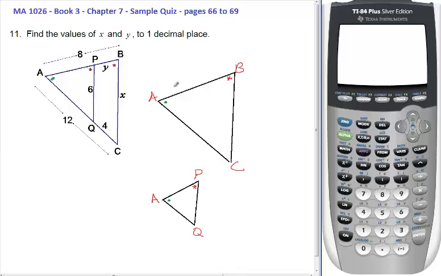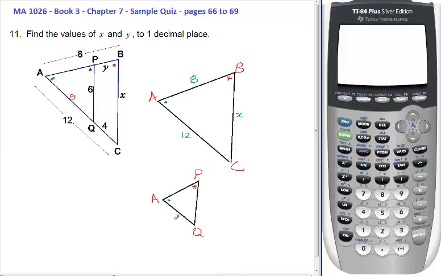And when triangles are similar, sides are proportional. So now I'd like to fill in the sides. Now AB is 8, BC is labeled x, and AC is 12. Labeling the smaller triangle, however, is a little more confusing. I don't know side AQ. What is this side here, AQ? Well, I can see the bigger side is 12, and this piece here, QC, is 4. So this piece over here has to be 12 subtract 4, or 8. In other words, 8 plus 4 should equal the whole side, 12, which it does. So that's how we get the 8.